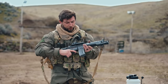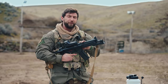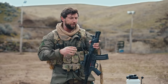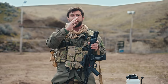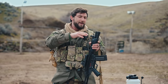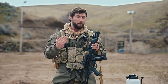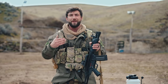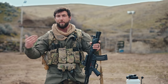It's heavy. You do need a heavier bolt carrier compared to other operating mechanisms. And because of that, the weight of these guns is much more than what you'd see in other systems. So for example, when the HK33 was developed, which is the 16-inch variant, or 15.8, that was a 9-pound weapon. Compare that to the M16 that was released around the same time, a little bit before, that was like a 7-pound weapon at most. So you're adding almost 2 pounds to a weapon. That's pretty significant over other weapons at the time.